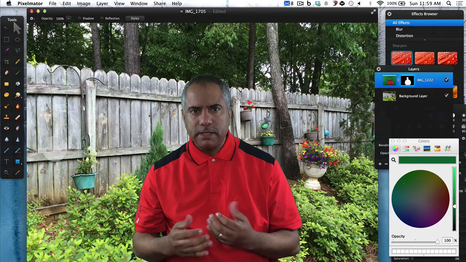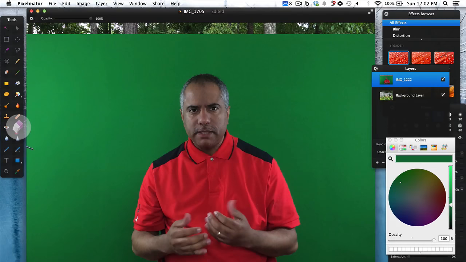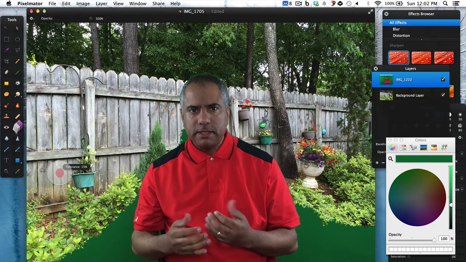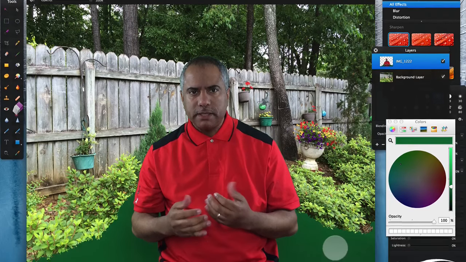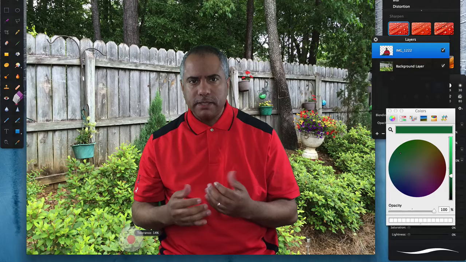So now for option number 2, you can simply use the magic eraser tool on the toolbar to erase the background as well. And this works by simply selecting an area and then dragging the tool over until you have picked out the areas that you want to remove. Now you have to be careful this way, because you will begin to go into the foreground image. So you want to be careful not to do that. You don't have to go the whole way. I can actually stop right here and then move the magic eraser down below and then remove that section, and then move the tool down below here and then remove that section.